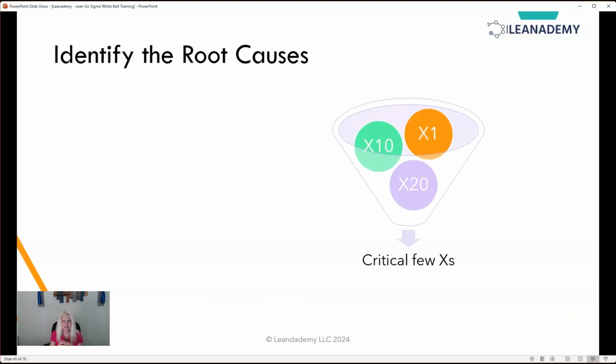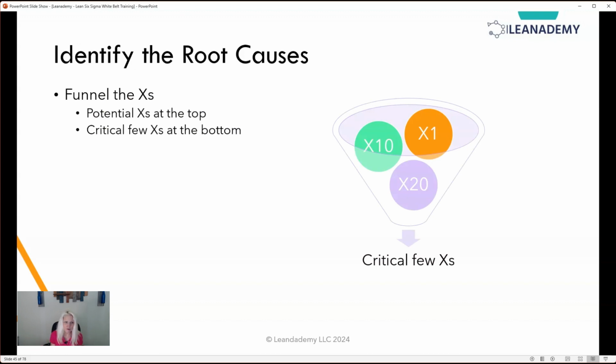So when we start to think about our X's, right? Think back to the coffee example, or in any type of process, we're going to have all of these X's, and we're going to think about it in a funnel. Because what we're trying to do is get to the critical few X's that are causing the most pain. So they always have the potential X's at the top. There have been projects that I've helped my students with or that I've run where I probably would have had like 50 X's, but we can't go and solve every one of those. So we start to look at different ways to figure out the critical few X's, and that's what's at the bottom.